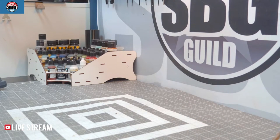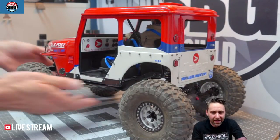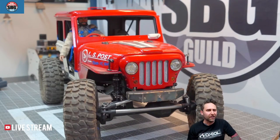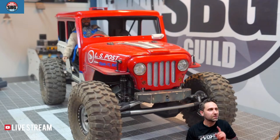How about we look at the LS Post? That's always a good truck to look at. Where did you get the rear bed? For the Land Rover? That's from Loops RC — Loops Model RC, I believe. Lone Star RC Guy, thanks for the $9.99! I'm about to start a weathering build using the Club 5 Comanche MJ body — do you have any tips for weathering the rubberized fender flares?